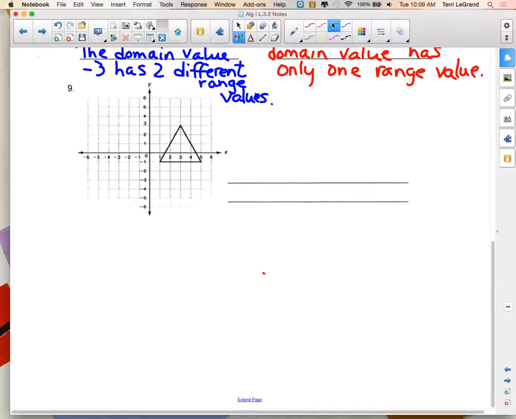Yes. So every x value on that triangle, that's the graph, okay? Every x value on that triangle has exactly one range value. Are you still convinced? Every x value, every domain value has only one range value? Did I just disprove it? How many other times do you think we can disprove it? A whole bunch of times.